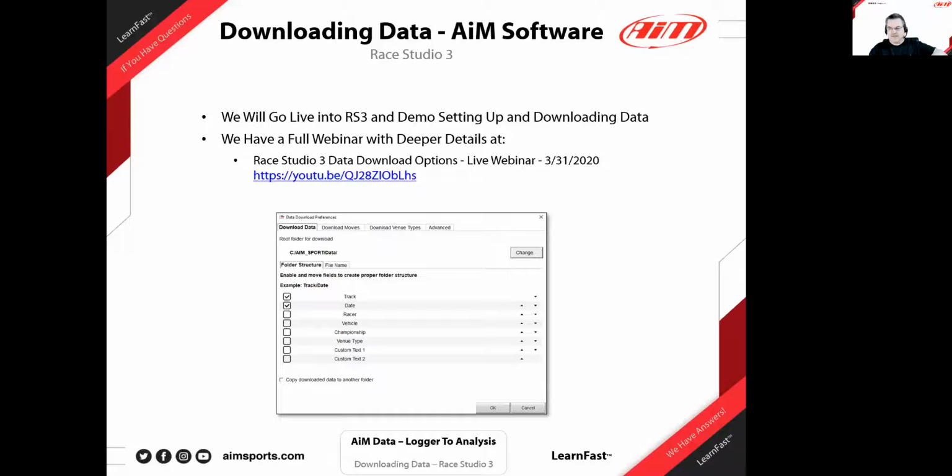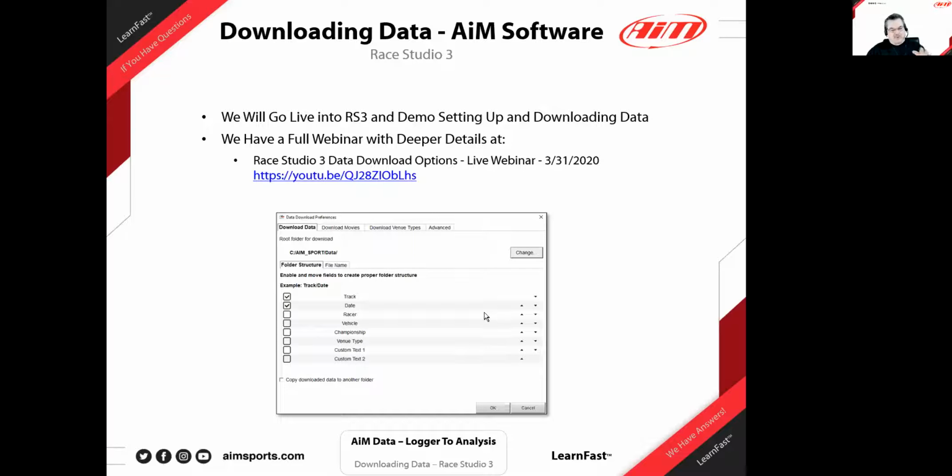and attempt to get to the same option screen as it was in RayStudio 2, so you can see it's a lot of the same type of information, but this is all new and fancy here in RayStudio 3. We do have a deeper webinar that talks about what we're going to hit quickly here today, and that is the RayStudio 3 data download options. That was our very first webinar we did. Robbie will probably put the link out to that one. Certainly the link will be in the YouTube description down below when we get it up on YouTube as well. But we're going to talk a little about this here in a moment with some live data and chat about this.